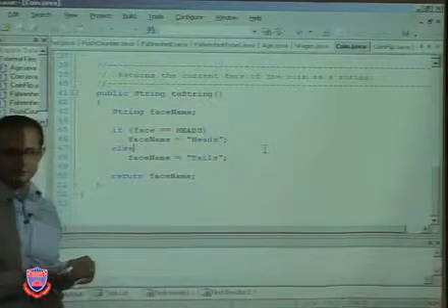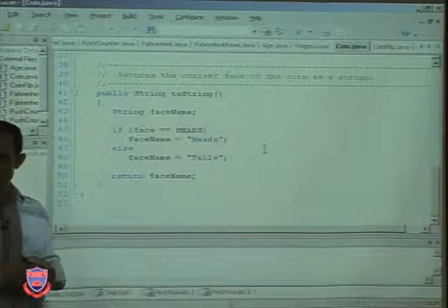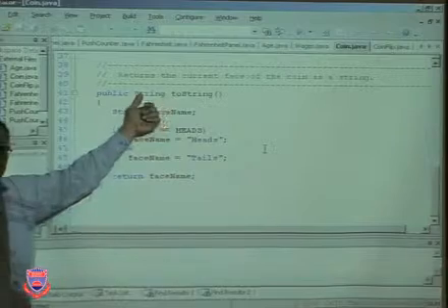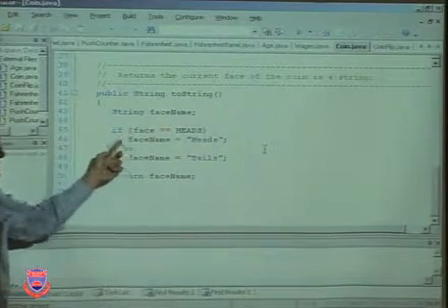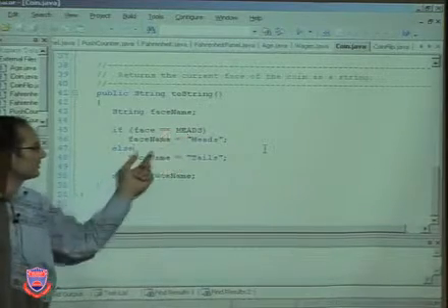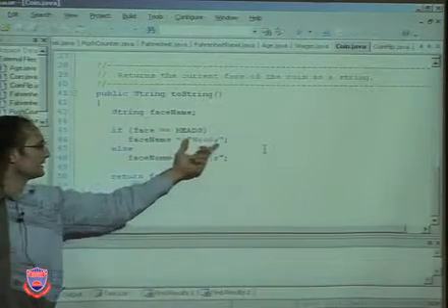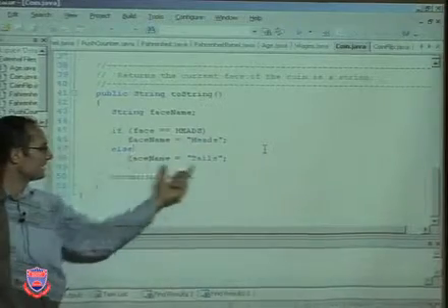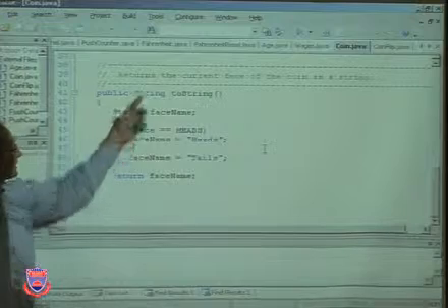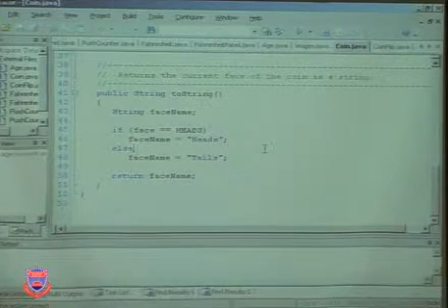So if I say System.out.println and then a coin object, as we did in the example, it is going to call the toString method, which returns a string. So I will have a faceName string and then check whether face is equal to heads. If it is equal, then I will print heads on the screen. Else I will print tails on the screen. And then this will be the string returned by my toString method.